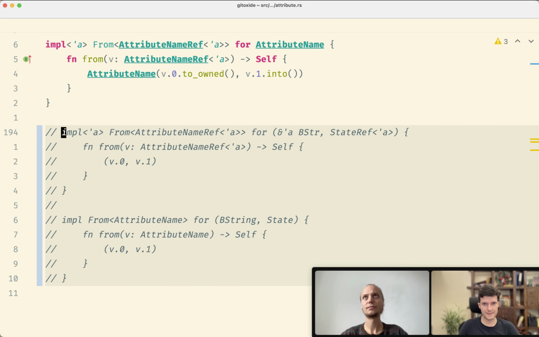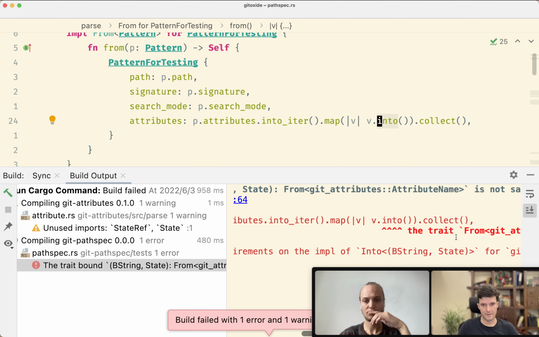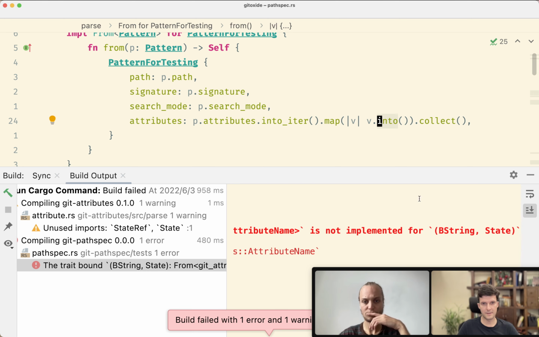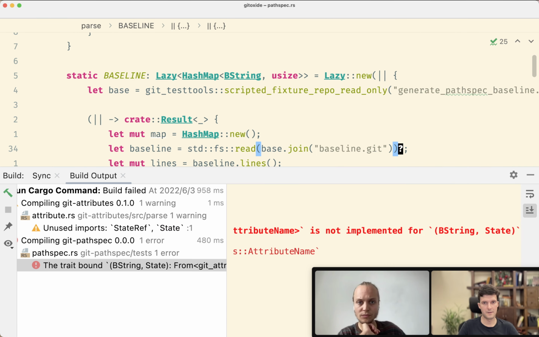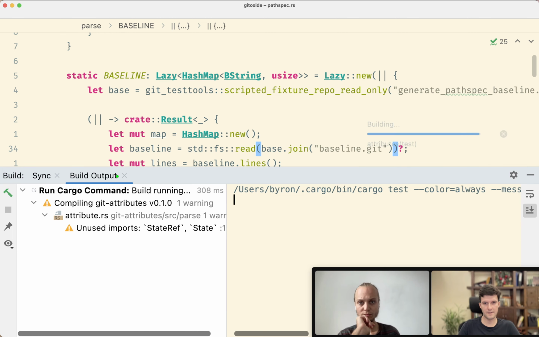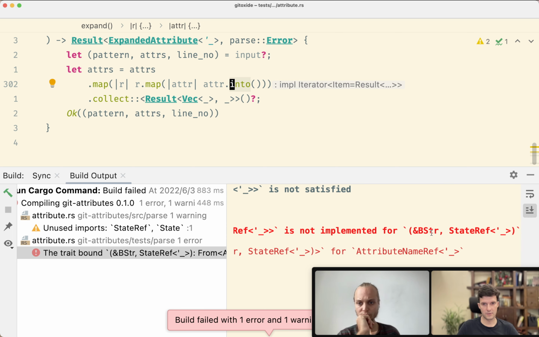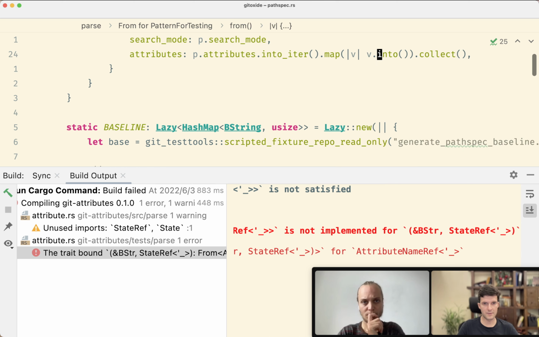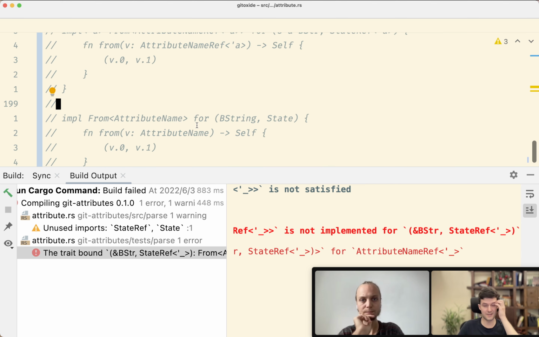And for the tests, it's probably nice and simple. I mean, let's see. We have attribute name. So here we want to turn things into a tuple. And in this, we want to turn things into a tuple 2. I think there was the owned and the non-owned version, huh? Yeah. So exactly, always into tuple.